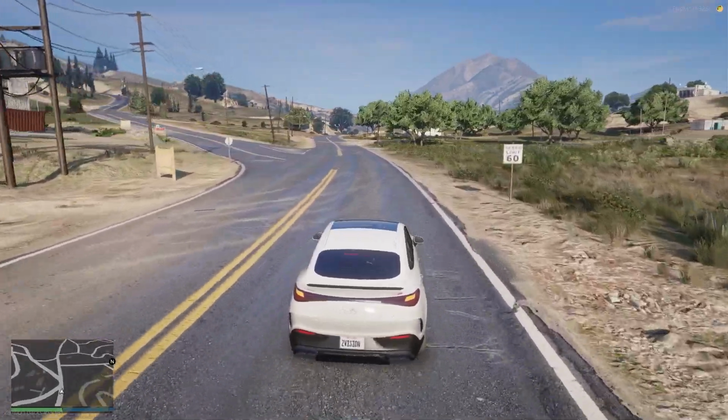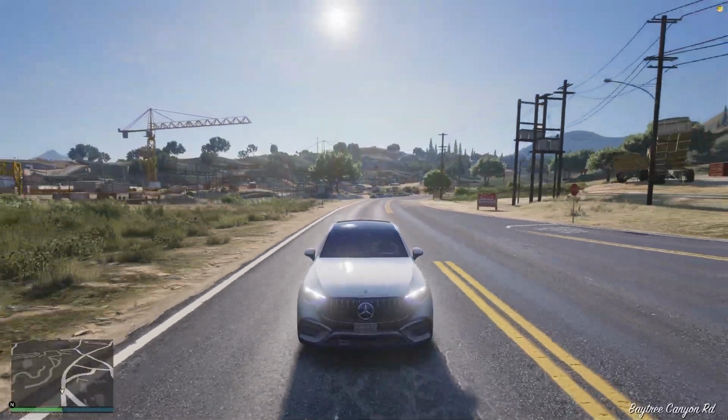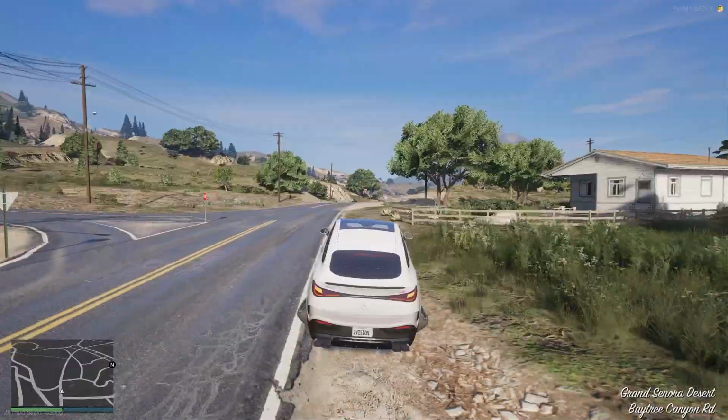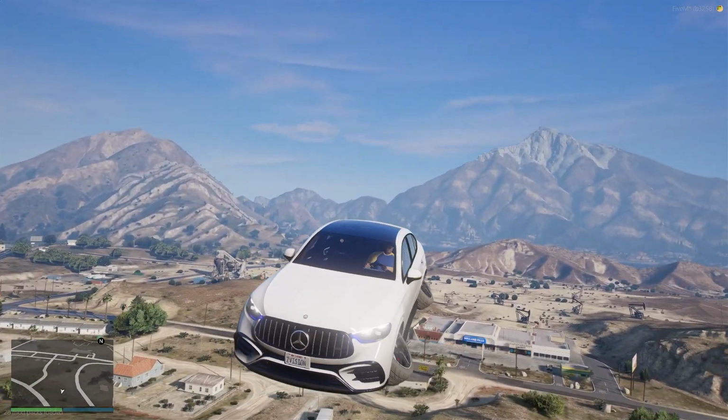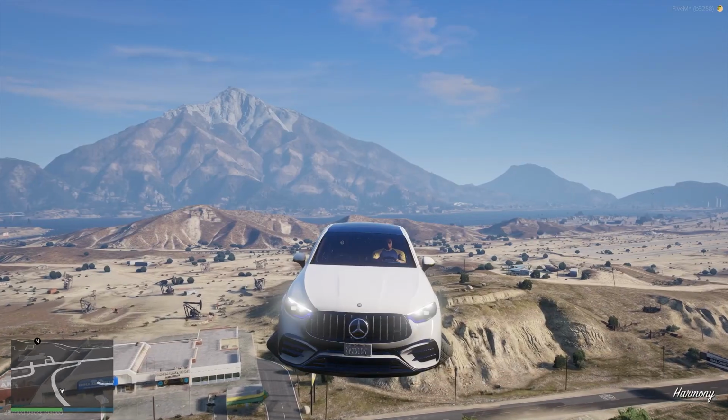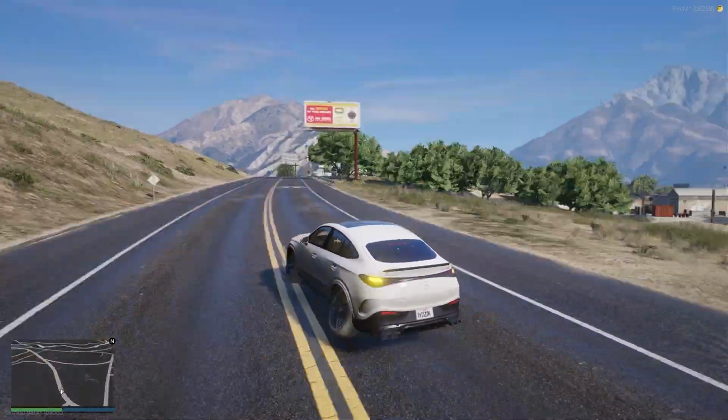So you think this is a normal car? Well, you're wrong. If you hold H, this thing can fly like a Deluxo, which is pretty neat and cool to do. In today's video, I'm going to show you how to make your car hover like the Deluxo. And this also only takes a minute to do.